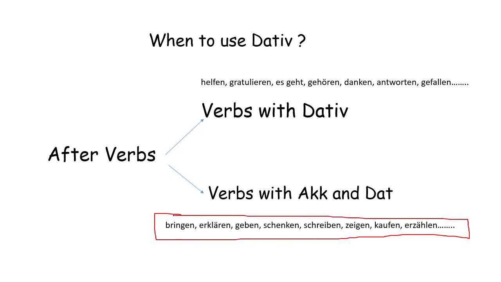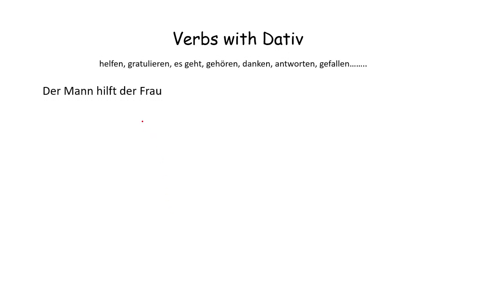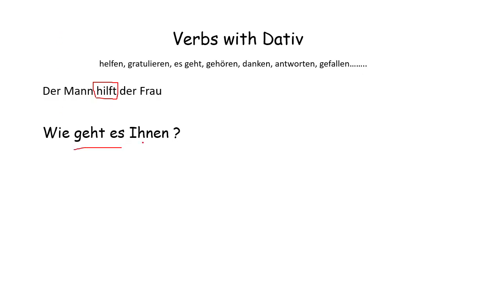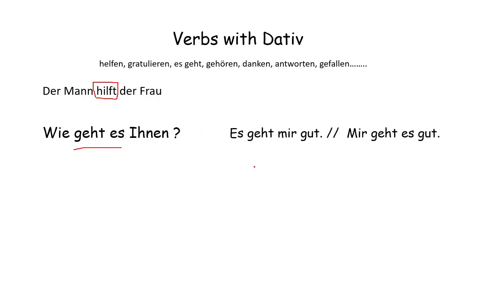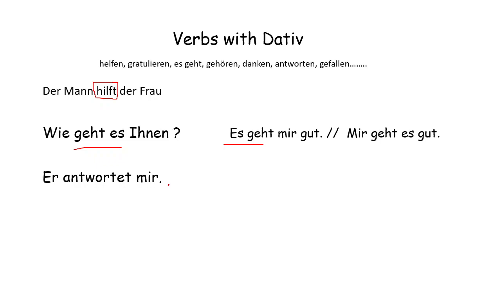Let's see some examples. Verb with dative: 'Der Mann hilft der Frau' — the man helped the woman. 'Der Mann' is nominative, 'helfen' is a dative verb so we use dative. 'Es geht ihm' — 'gehen' is dative so we put 'ihm'. The answer is 'Es geht mir gut', or we can write 'Mir geht es gut'. 'Er antwortet mir' — 'antworten' is a dative verb, that's why we use 'mir'.